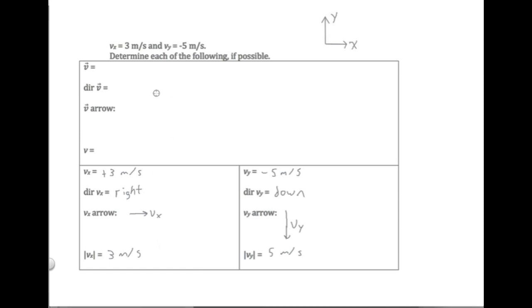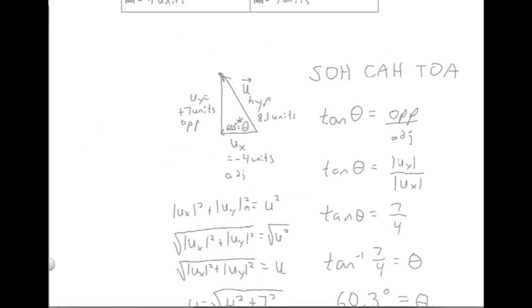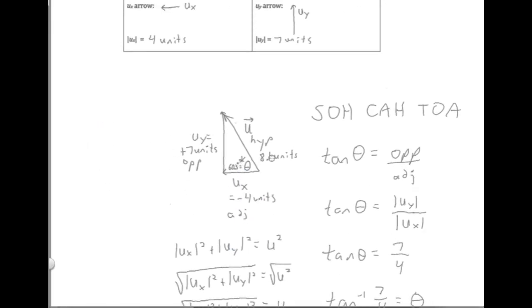Now we need to figure out the overall vector. Again, a naive student might think that they could just add 3 plus 5 to get 8, or maybe add 3 plus -5 to get -2. But when the vectors are pointing in neither parallel nor anti-parallel directions, you can't just add or subtract the components to find the overall magnitude. By the way, I guess I should have emphasized that here. Notice that 8.1 is not 7.4, and 8.1 is also not 7 minus 4. You don't just add or subtract these two numbers to find this number. Instead, you have to use the Pythagorean theorem.